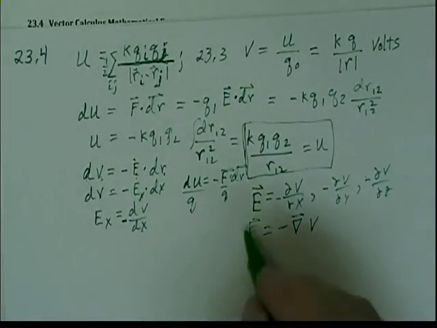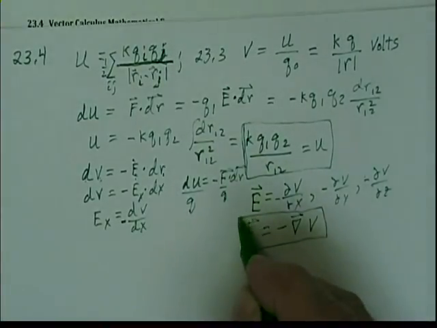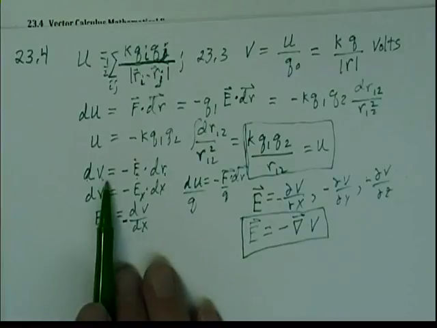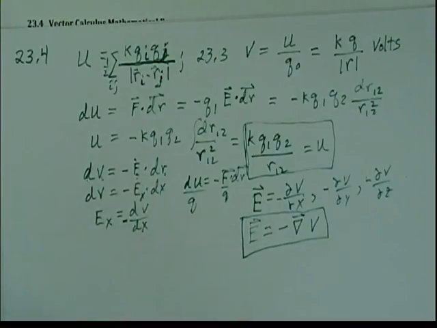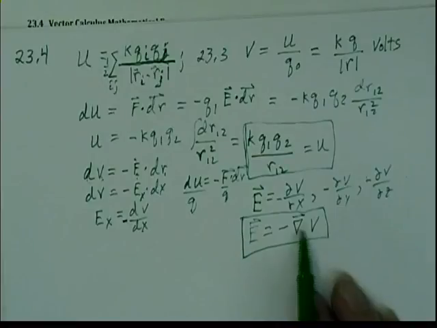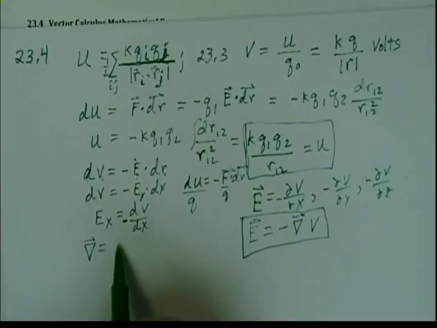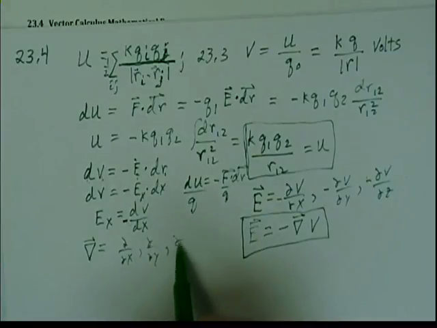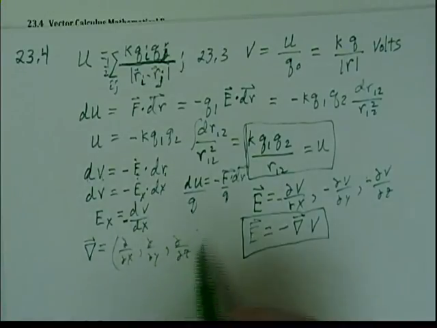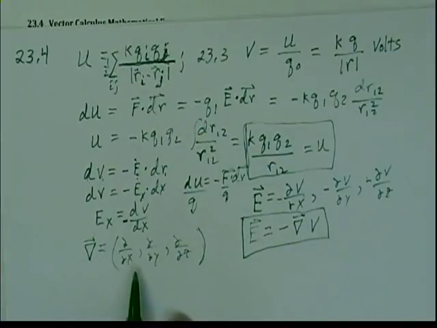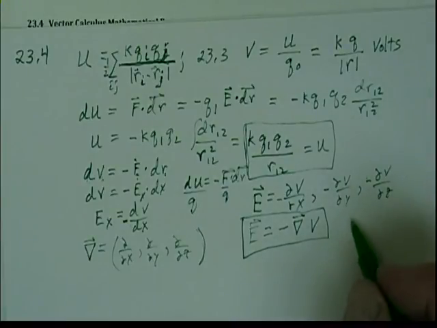This is the inverse equation to the equation that we had up here, computing what V was as an integral of E dot dr. And this del operator here is very important in vector calculus. The del operator is partial with respect to x, partial with respect to y, partial with respect to z. Those are the components. So when it acts on something, the x component is the partial of that quantity with respect to x. So there are three things in vector calculus that become very important.